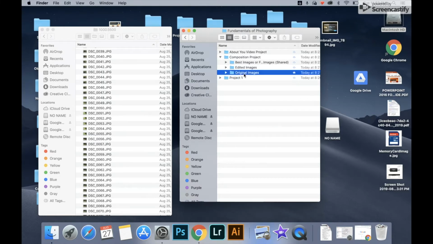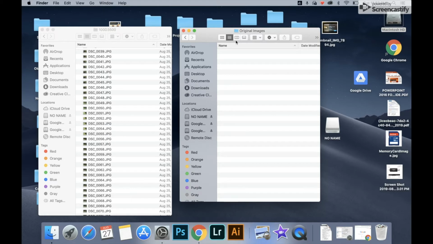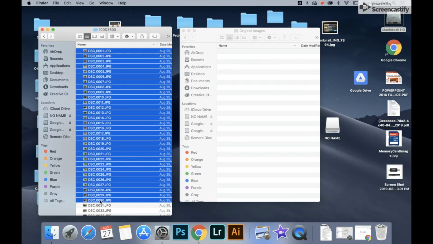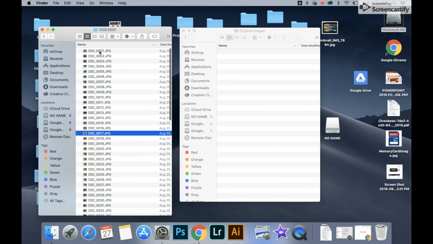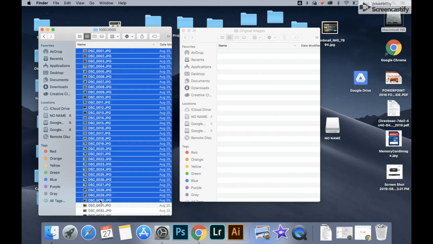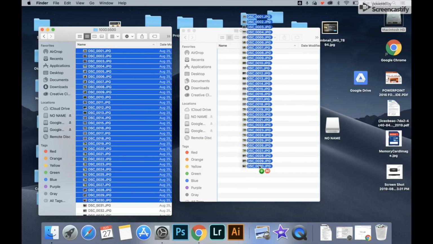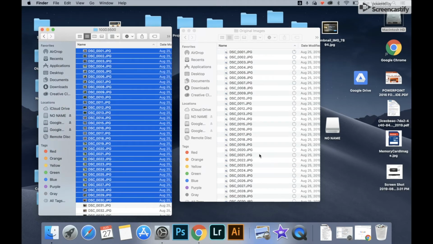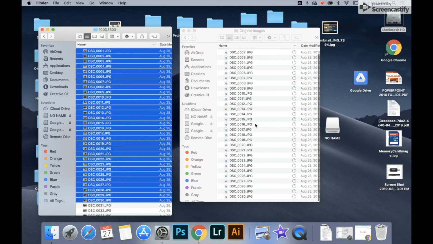So for now, we're going to pretend that this is our project on composition, and I'm just going to grab the first 30 photos here. Got them selected. Okay, what I actually did was I went to the top one, I held down my shift key, selected the bottom one I wanted, and now I'm simply going to drag them and drop them into my Google Drive folder. This is why I do like to have two windows open so I can see that they're moving over. We need to give this some time for them to process.